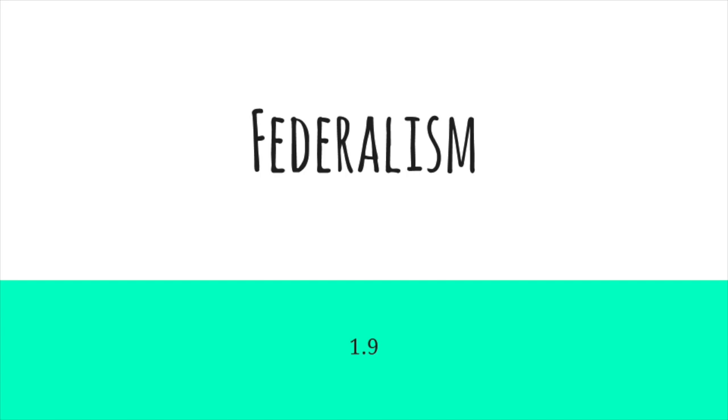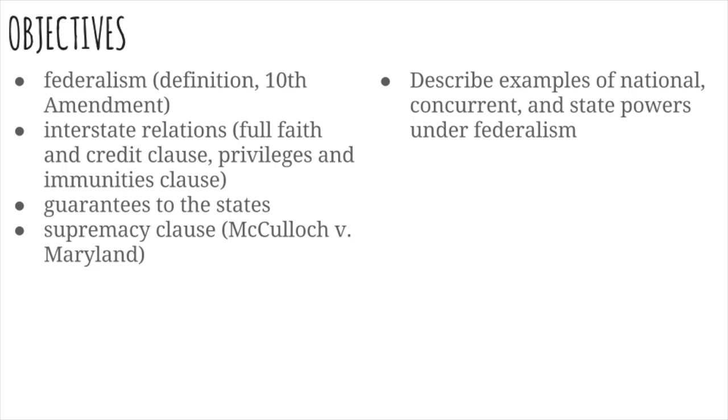Welcome to Lesson 1.9, all about federalism. In today's lesson, you need to know what federalism is, how it relates to the 10th Amendment, a little bit about how states relate to each other, the guarantees that the Constitution provides to the states, and why the national Constitution is supreme to the states.